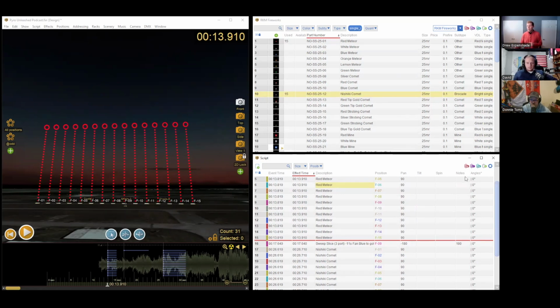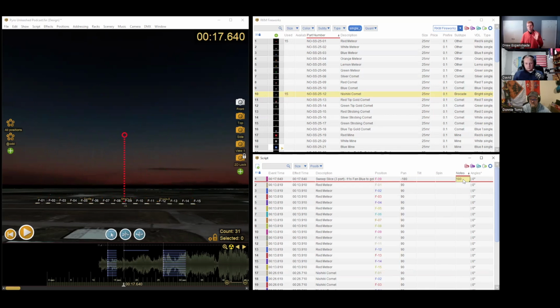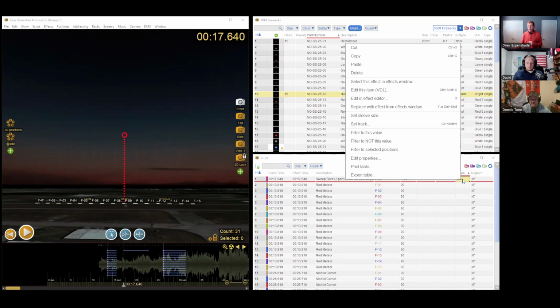So you can sort by any of the columns just by clicking on the column header. For example, that brings anything with a note to the top. It basically just sorted the column in alphabetical order, and having something in there moves it above anything that doesn't. But another thing you can do that's really cool, and I think a really underappreciated feature, is if you find something like note 180 and you want to filter down and only view the lines of script that have that note, you can right click on it and choose filter to this value.